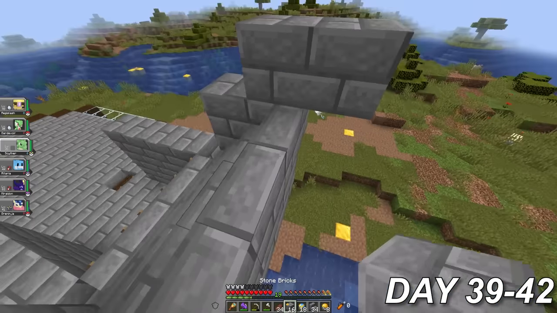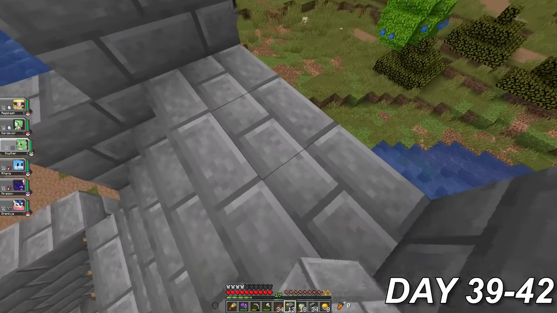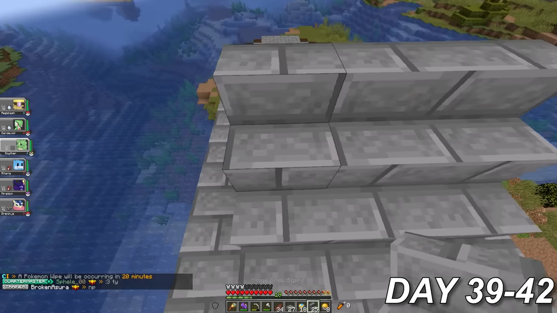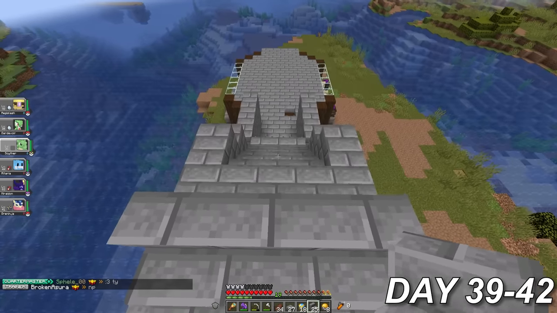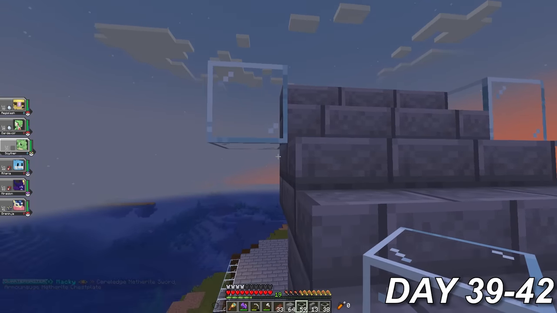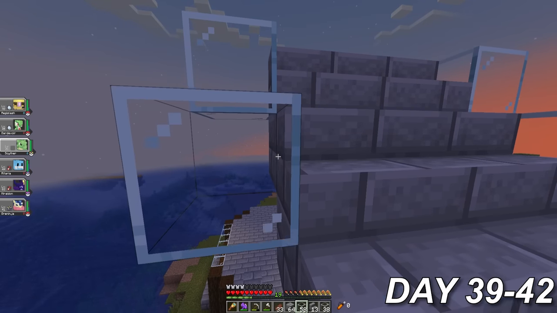So I end up building the staircase up, and at a point I was turning the staircase around so that it goes back on itself. It might look a little bit weird right now, but when you guys see the finished product, I promise this thing will look insane.